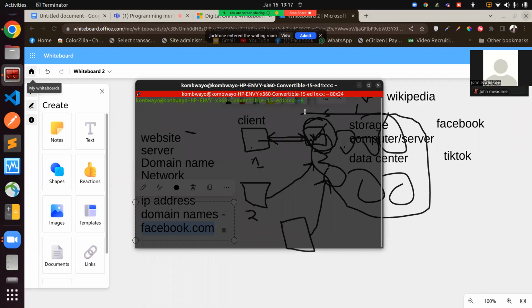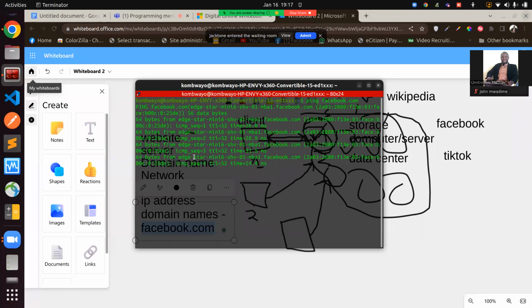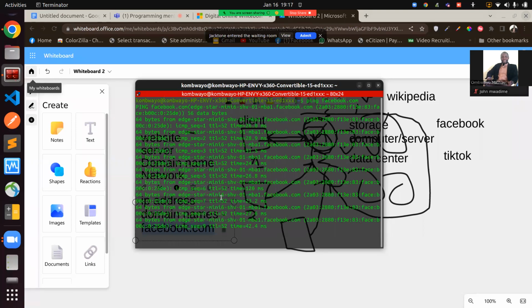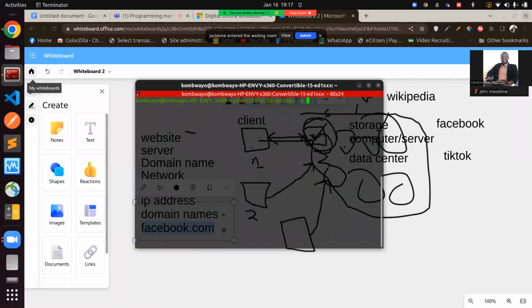Confirmed. Great. So if, for example, I run what we call ping, and I type facebook.com, see it is translating to some, this is IPv6. Let me get the one with IPv4. For example, let's say ping ugmsolutions.co.ke.